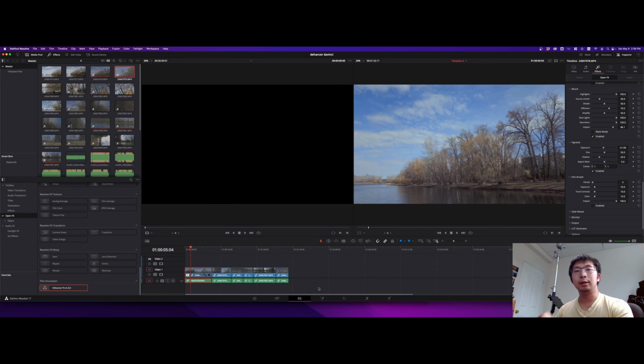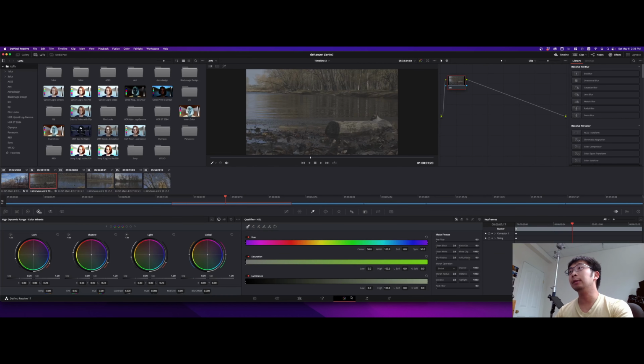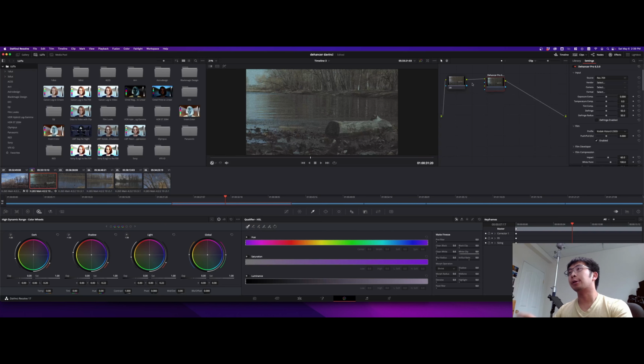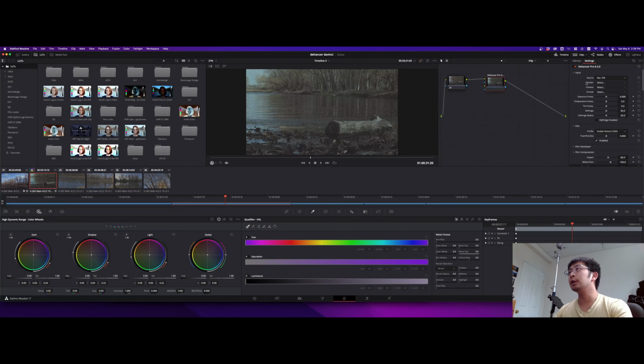So that is the effect applied directly on a clip. The alternative way you can do this is going to the next clip here. You can go into your Color tab and add a new node. In the Color tab, you can go down to the library here and find the film emulation Dehancer Pro, and you can drop it into the node line in serial, and you can see it connects, so you can edit your initial clip and then it'll pass on to the next node. Besides setting it up this way, the actual plugin adjustments look exactly the same.